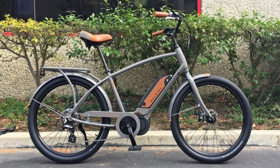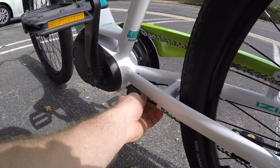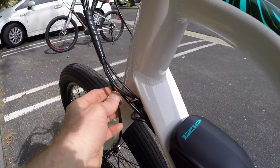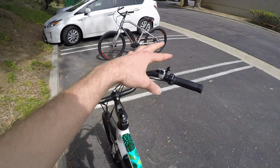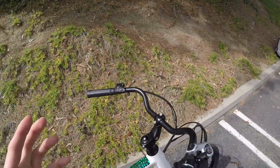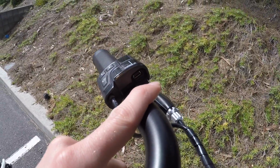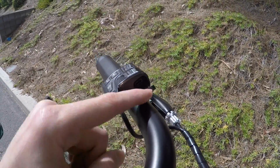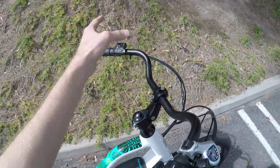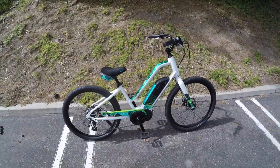Both of these bikes are designed to accept lights, 6 volts DC. There's a little wire harness down here with a connection point, and right here. And again, with the throttle, there's just a plug-in point. So it's really plug and play. They're using a CAN bus system, which means that it's easier to diagnose if you get this into a dealer. Little mini USB port right there, not micro, mini. You can also use that to charge portable electronics like your phone or maybe some speakers, or sometimes I've seen people with Christmas lights on their cruiser bikes. Really, really cool and fun.